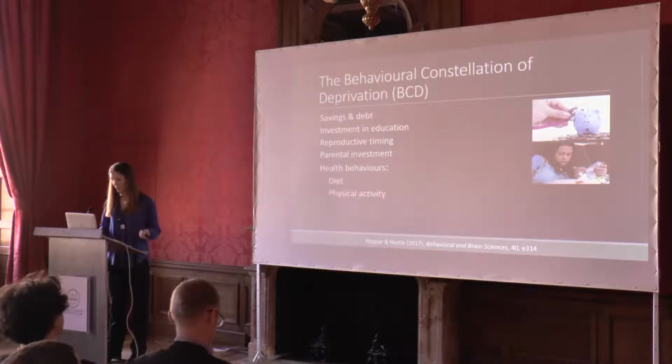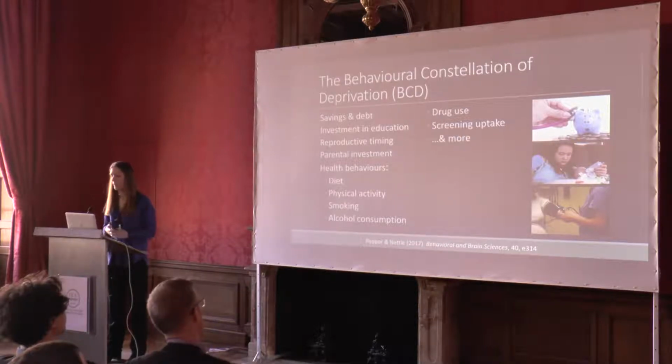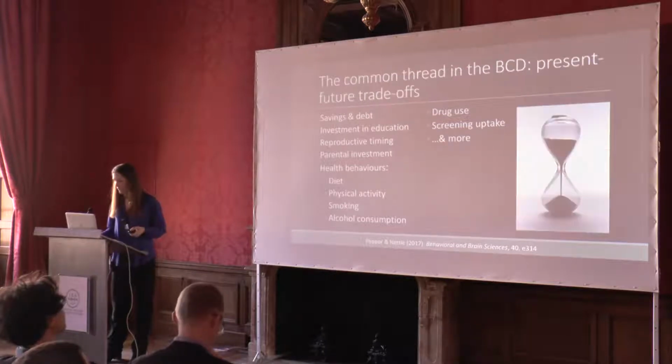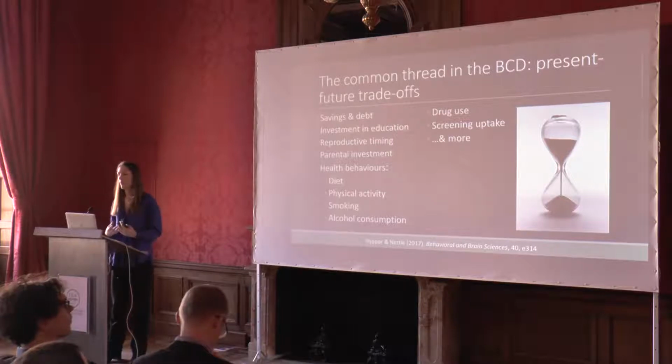It includes the health behaviours that I've just covered, other health behaviours including recreational drug use, uptake of free screening when it is offered, and more health behaviours. I mean, I could go on for a while, but things like tendency to take up free dental treatment and use of seatbelts in cars. These are all things that are covered in the public health literature. And what we've argued in our paper is that all of these things can be understood in terms of a common thread. So that common thread being trade-offs between present and future.